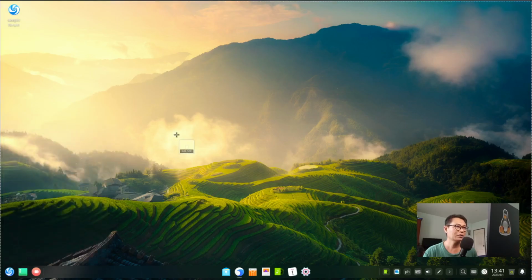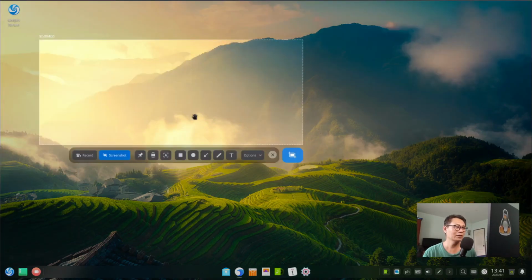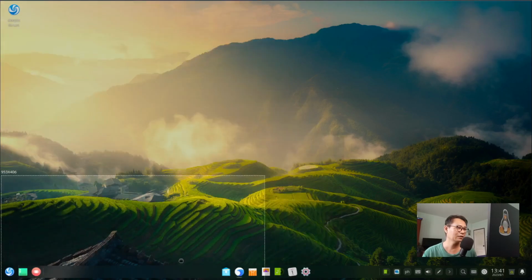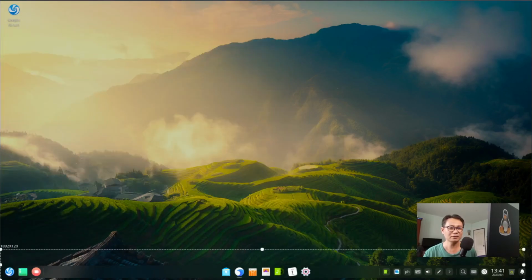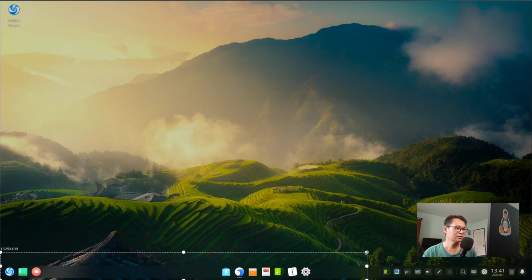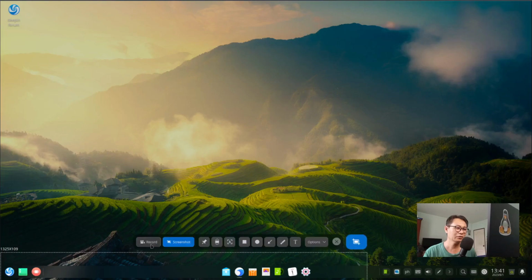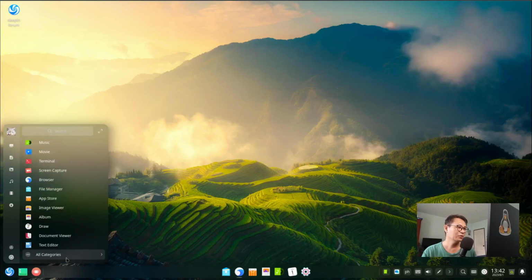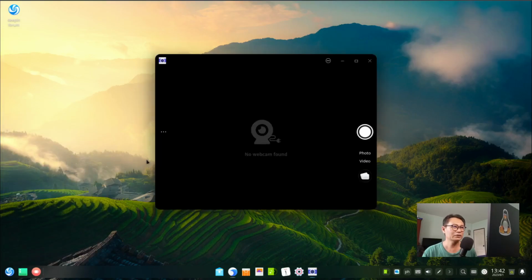They also have the screen capture. Oh, okay, I'm now in screen capture. So if I want to do it like this, or maybe like this, or maybe like this, and then I just hit the screen or record. It depends on what kind of picture or video screen capture you like. The camera, of course, I didn't turn on my webcam, so too bad. For sure, they also made their own.